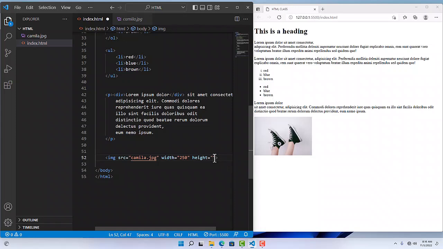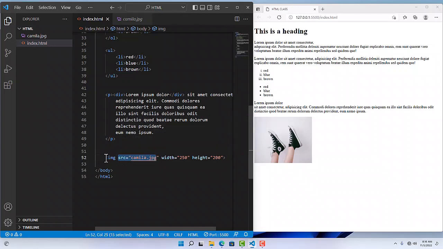Maybe I want the height to be, let's say, 200. If I save, you can see it has resized the image to 250 by 200. So this is how we add functionality to our HTML element by using attributes.